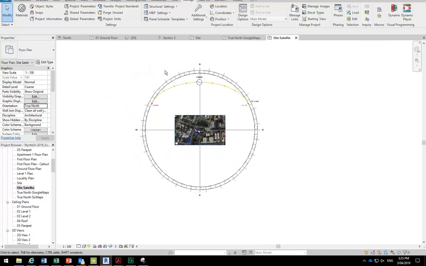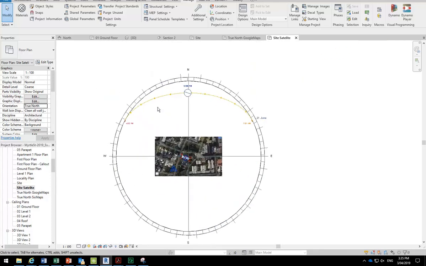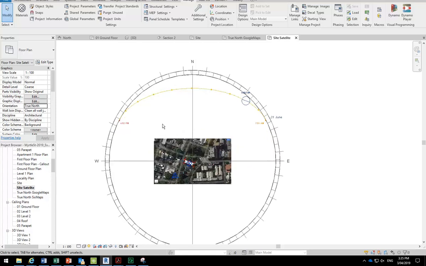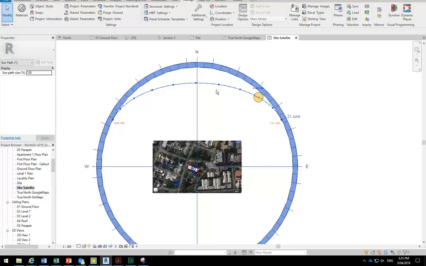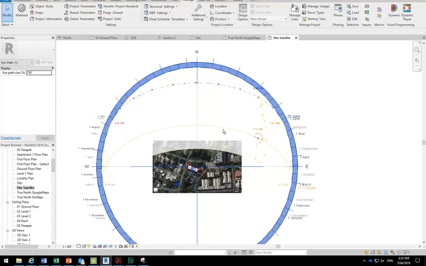And when you do that, you're going to get the big sun rows that Revit gives you, which you can use to do lots of tricky things. You can move the sun around and actually change the lighting using that tool. And it shows you the sun path. So we can also drag the date. Here we are, just moving that. So you can see this is the sun path in summer.